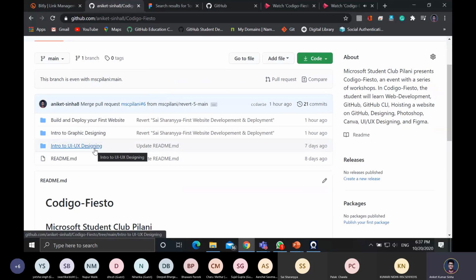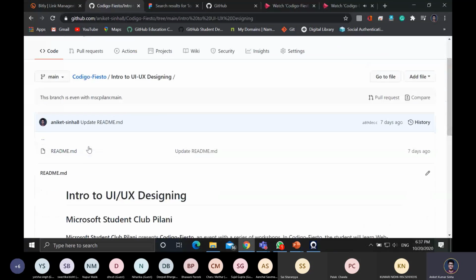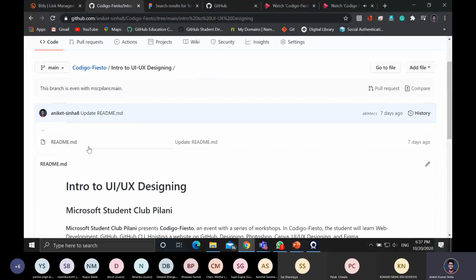Since this was the intro to UI UX designing, open up this folder. We have made 2 designs today, right? You can provide both designs or only one, and you can edit the text, edit the colors, and make more changes to enhance your design.